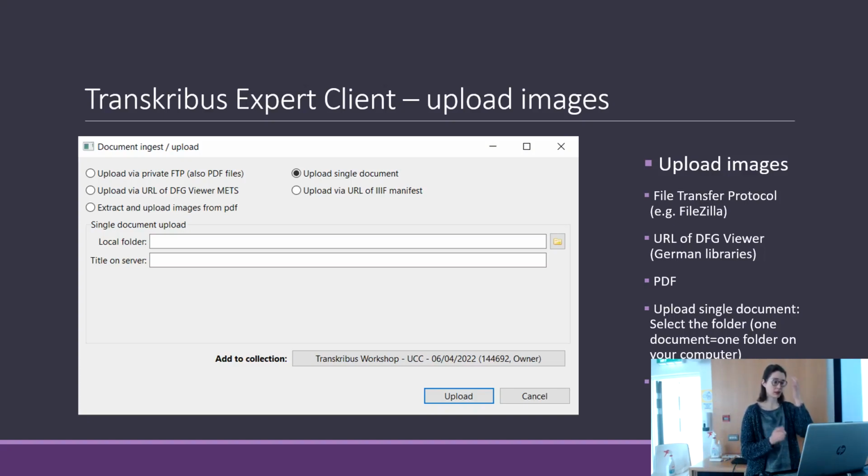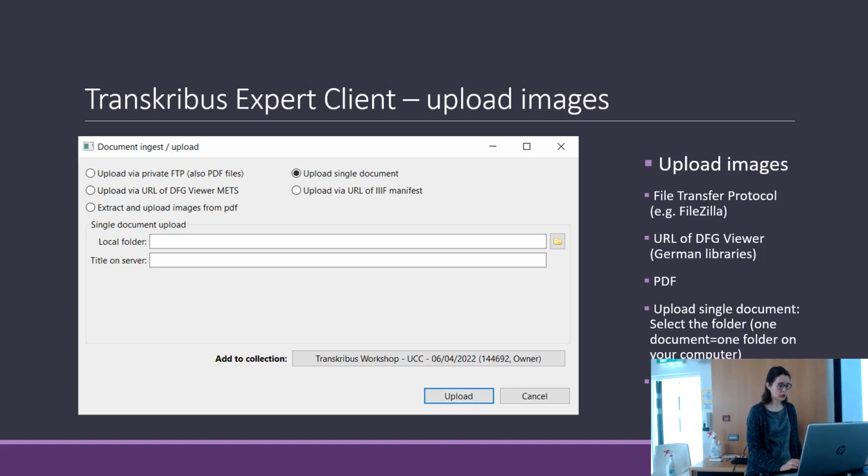Now we are talking about the Transkribus Expert Client, which has many more options than Transkribus Lite. So you can use a file transfer protocol, for example FileZilla, if you want to upload a large amount of documents, of images, in one time.